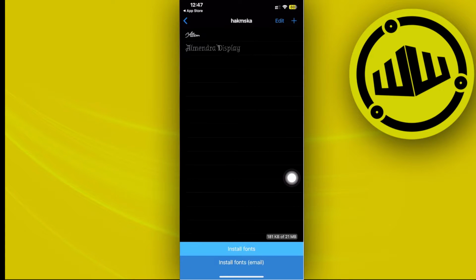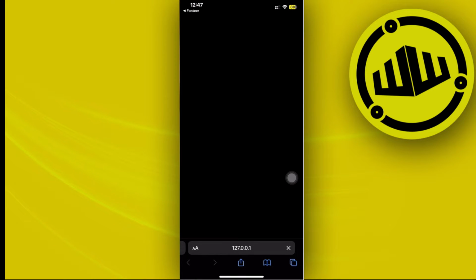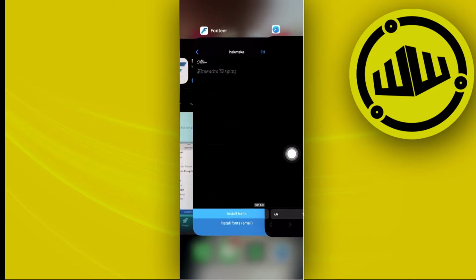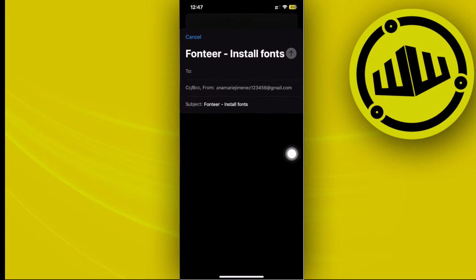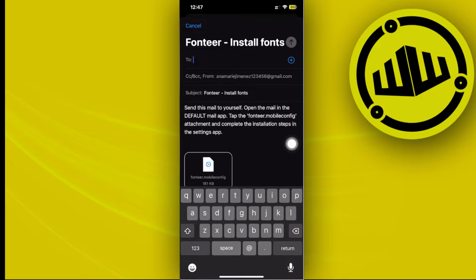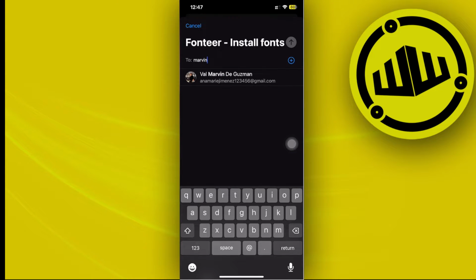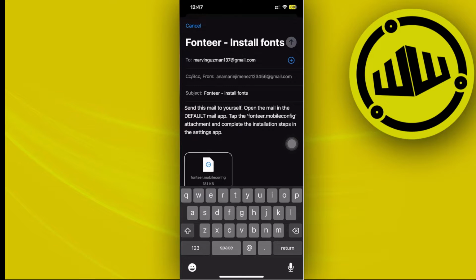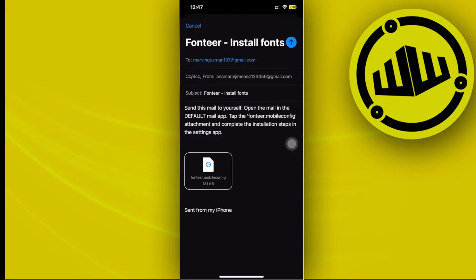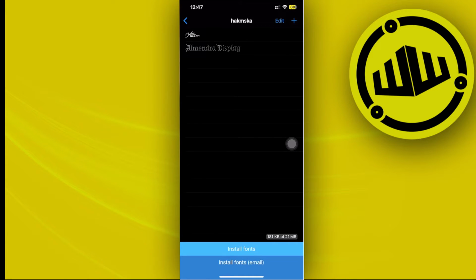Let's go ahead and proceed with what that actually said to us, and tap on Install Fonts first, and then proceed of course to the browser and wait for this to load. Once this is done loading, what we need to do next is to tap on Install Fonts via email. Send this to our preferred email. In this case, I'm going to choose this email right here and send that to our email. So proceed now and wait for this to upload through our email.